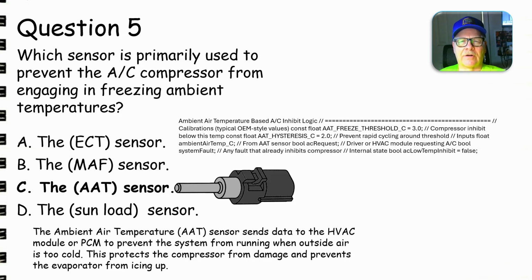And so in order to... the algorithm that nobody told us about, because there's not a book thick enough to write down all the strategies in there, you just learn them as you go. That engine coolant temperature sensor being skewed was making the PCM turn off the AC compressor until that ECT reading came back down below the threshold. I don't remember what the threshold was. And so basically it would turn off the AC until it was satisfied that the hot air coming through the condenser wasn't going to cause a bigger problem.